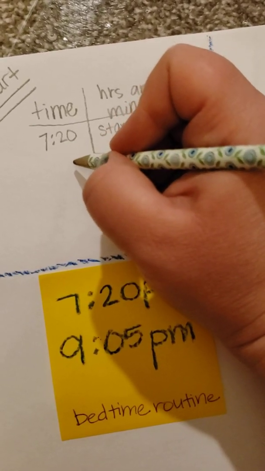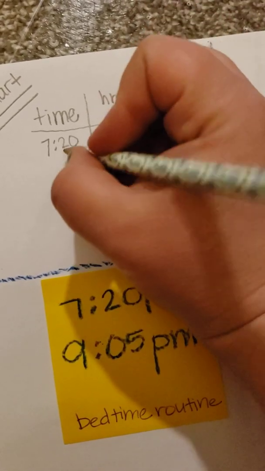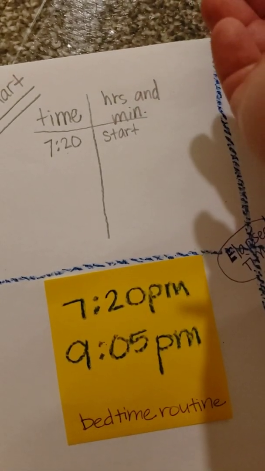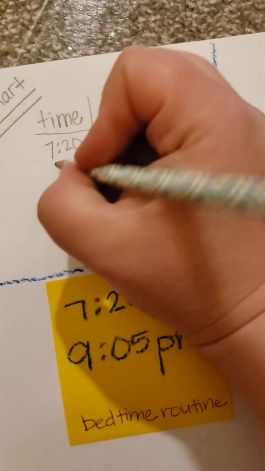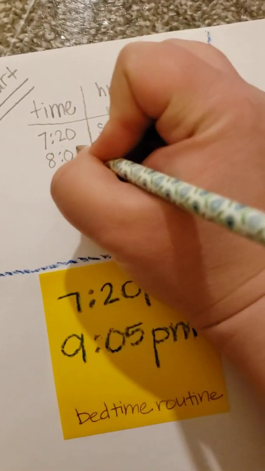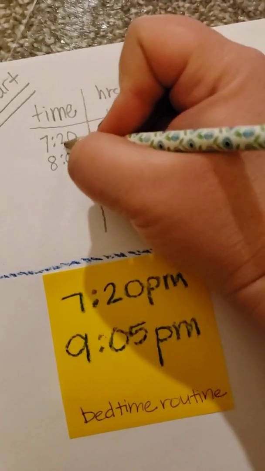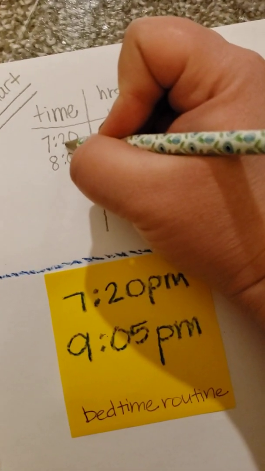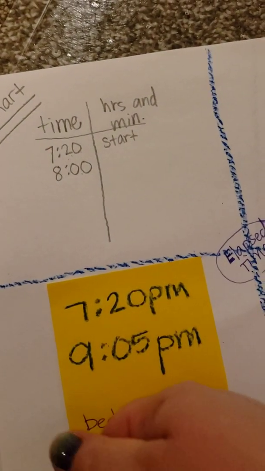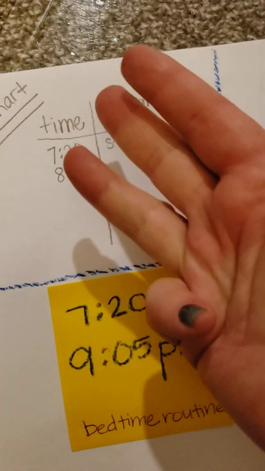And what I'm going to do is figure out the amount of minutes until the next hour. So I've got 20 minutes here. How many more minutes do I need to get until 8 o'clock? Because I want to get to the next hour because I can jump by hours really easily. So how many minutes would it be to 8 o'clock? Well, let's see. 20, and I know that there are 60 minutes in an hour. So I'm going to count by tens. 20, let's see, 30, 40, 50, 60.